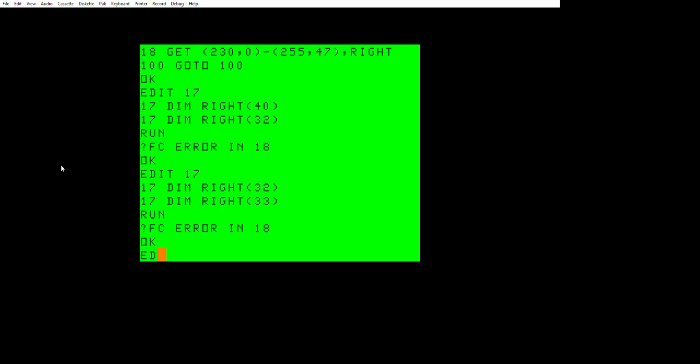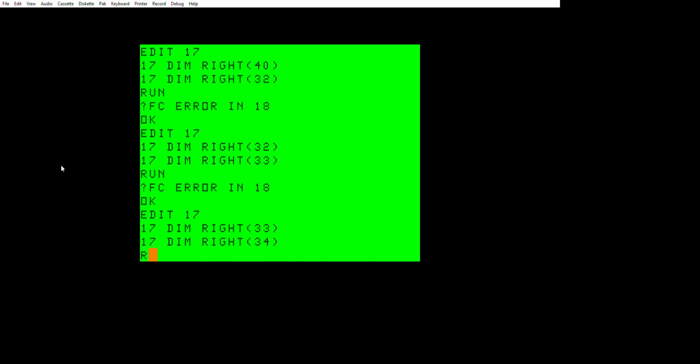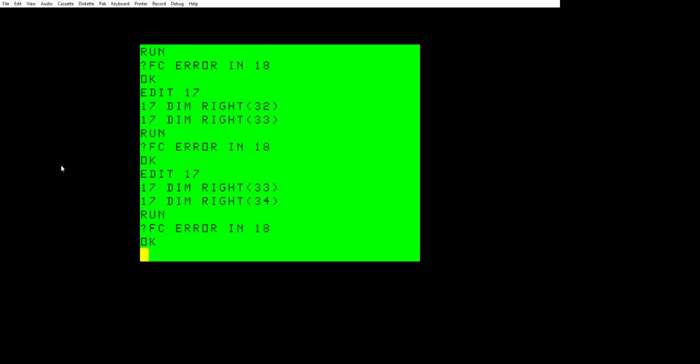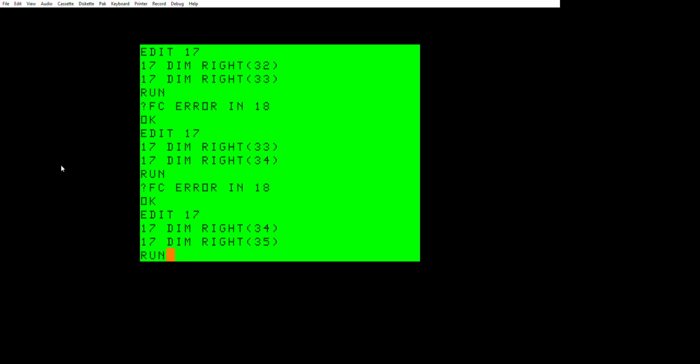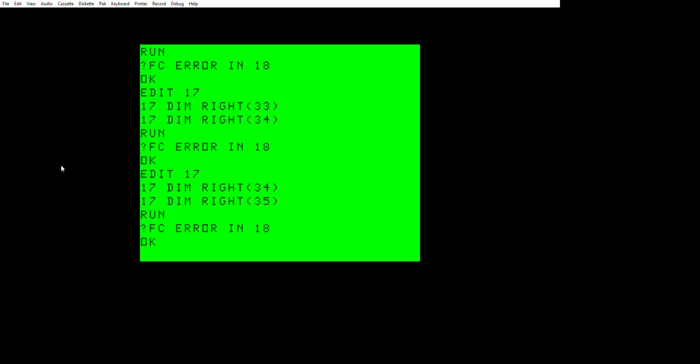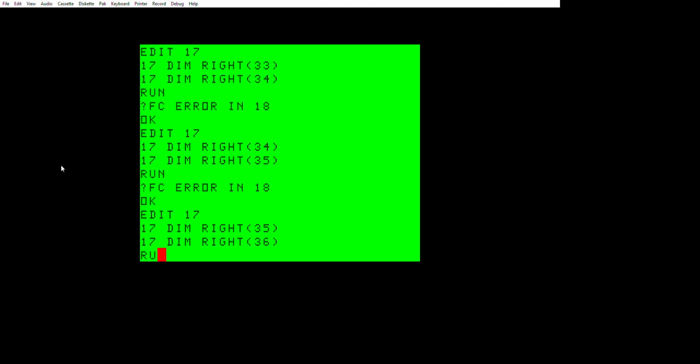So I don't know exactly. The formula must not be exact, but it's close. Nope. I hope it fits in 35, because that's pretty far off from 30. It was 29 point something, so it still doesn't fit.